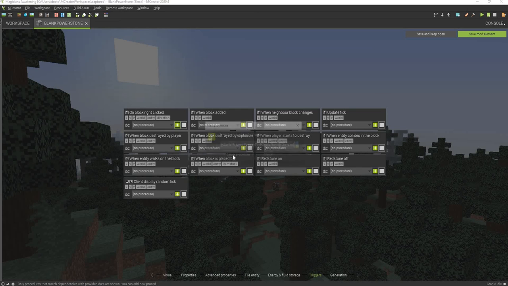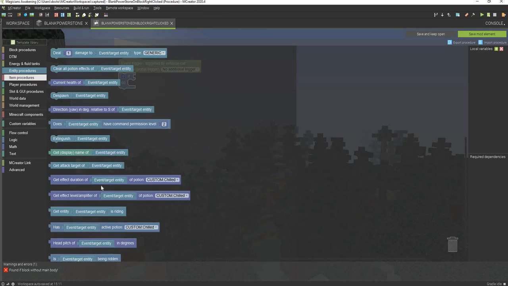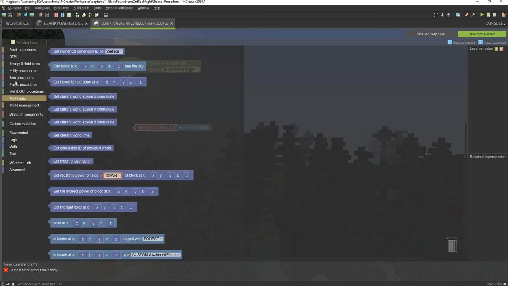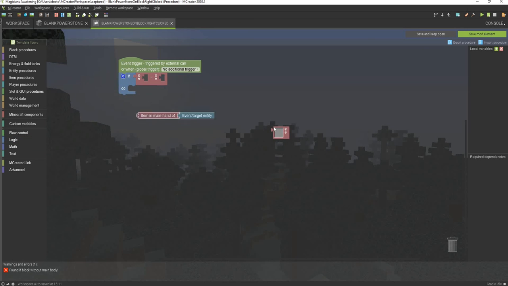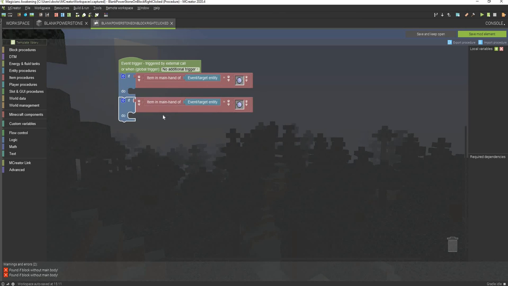We're going to go to triggers. On block right click, we're going to go to flow control. We're going to go to if. We're going to go to entity procedures. We're going to get to item in hand target entity. We are going to go to, let's see, where is it? Minecraft components. We're going to go to this red one. Not custom variables. Logic. Put that right there. That right there. That right there. And we can just change that to that. Copy this. Actually, we're not going to copy this yet.